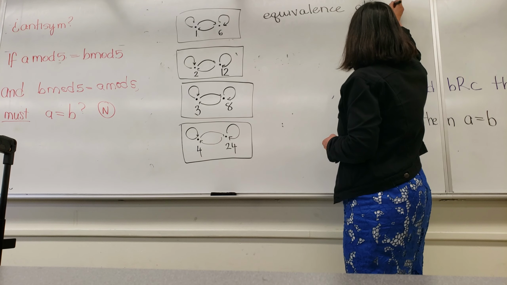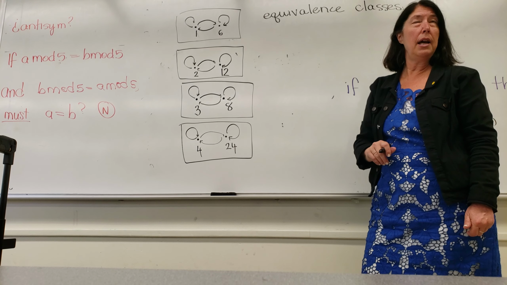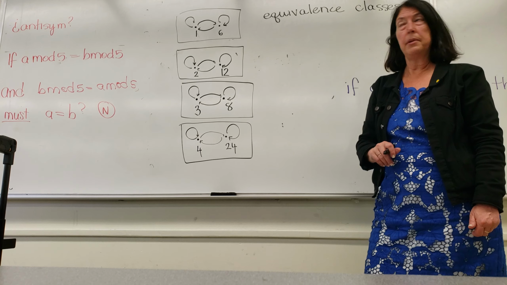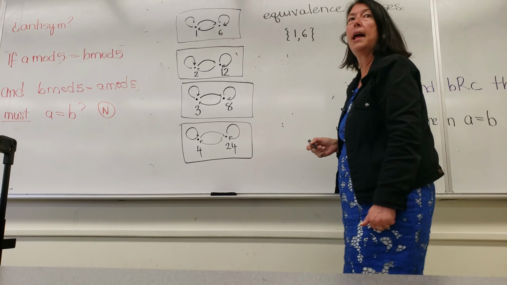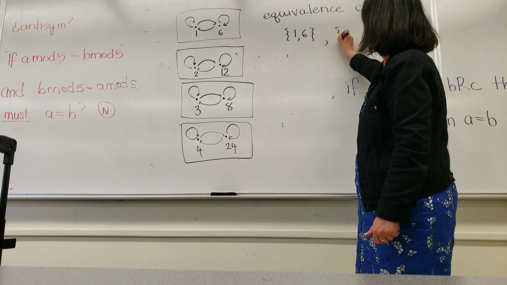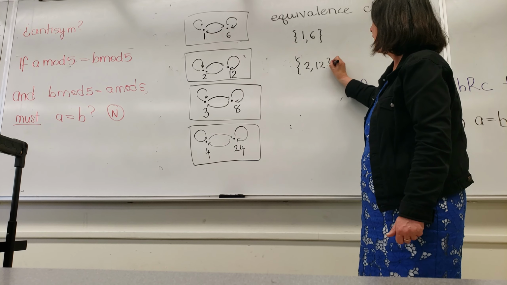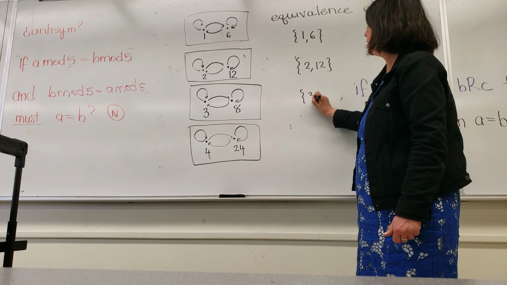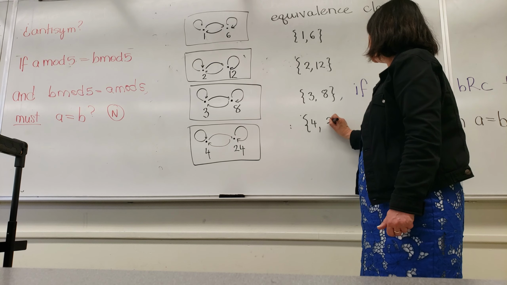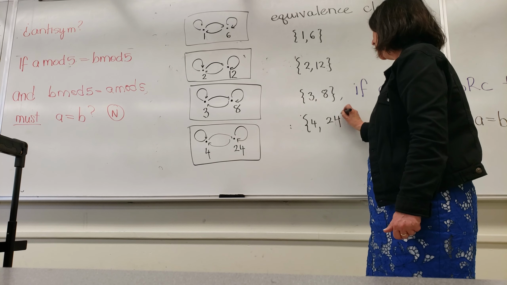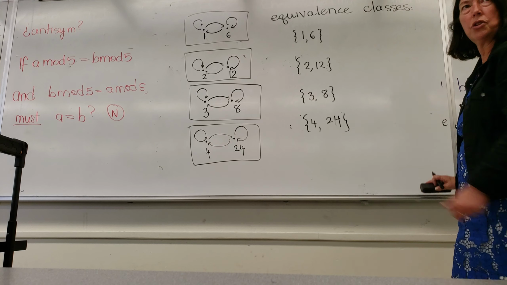And in our textbook, they're not even going to put the arrows. They're going to say, if you're even reading the words equivalence class, you better know that I'm not drawing the arrows, and it's just written this way. We say 1 and 6 go together, that's an equivalence class. I'll actually write them this way. 2 and 12 go together. And the implication of this notation is that within these individual subsets, all possible relation arrows are showing.